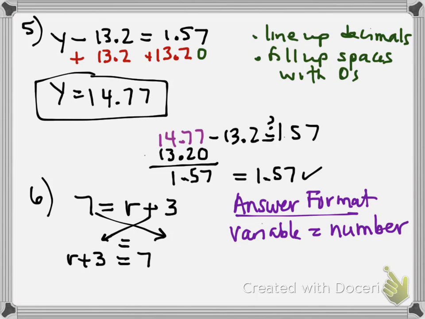Okay, so here's some deals. When we're doing work, you have to show what you're doing to get your variable alone. You have to show what's being added or subtracted from both sides. You have no choice in that. You also need to make sure that your variable is part of your answer, because this equation was demanding that you solve for R. So you need to give back that R as part of the answer. I'm looking for this when you guys are taking a quiz. You'll be taking one next Tuesday, so I look for all of this work.